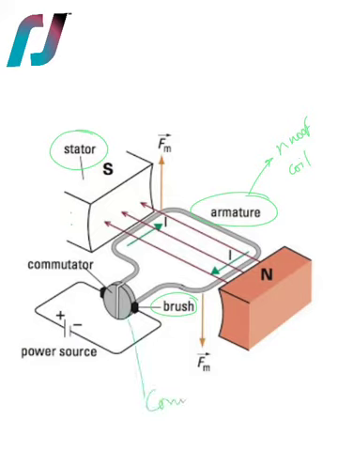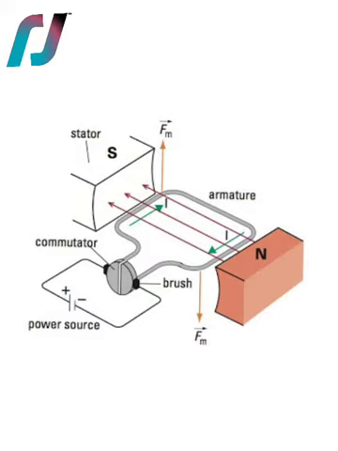The commutator ring, you can see, is split into two parts with an insulation between, and that's why we call this commutator ring a split ring. This motor is connected with a DC power source, with a positive end and a negative end. We know that the current always flows from the positive terminal to the negative terminal, and you can see the current flows through the brush B1, through this commutator C1, through this conductor, and coming through this brush B2, through this commutator C2, and to the negative end of the battery.